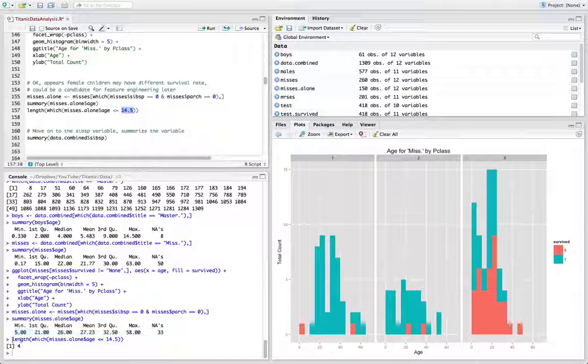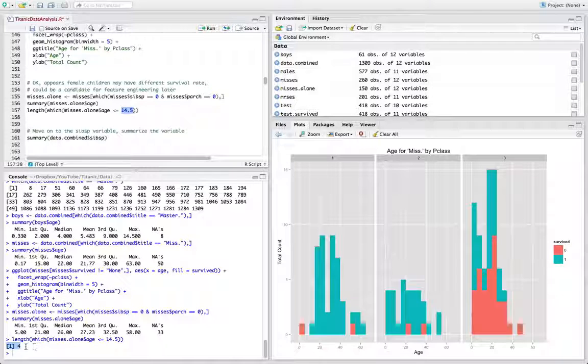And this seems to also confirm this hypothesis, which says, okay, how many of these records are actually less than or equal to 14 and a half? And the answer is only 4. So just something to keep in the back of your mind for future feature engineering is that we may do a simple rule of thumb that says, if you have the designation of Miss and you are traveling alone, we're just going to say that you're an adult female.